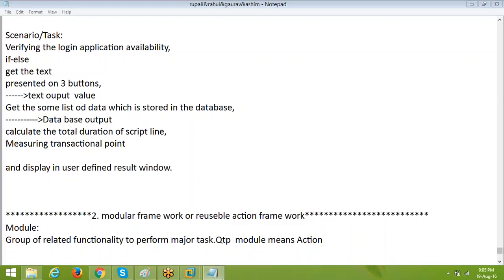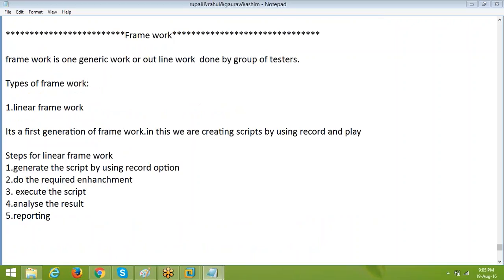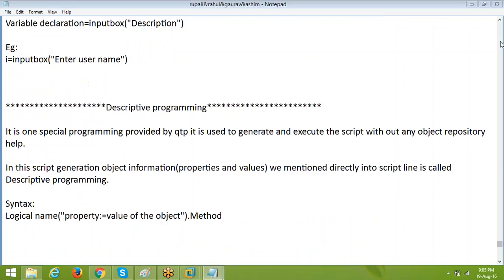No. This is for the whole thing, whatever we are doing, exactly, when you're testing it. So this is the total duration for the whole application to run. Like we mentioned one script line, like we were doing yesterday. Yes, so the whole duration for running the application will be under this topic.